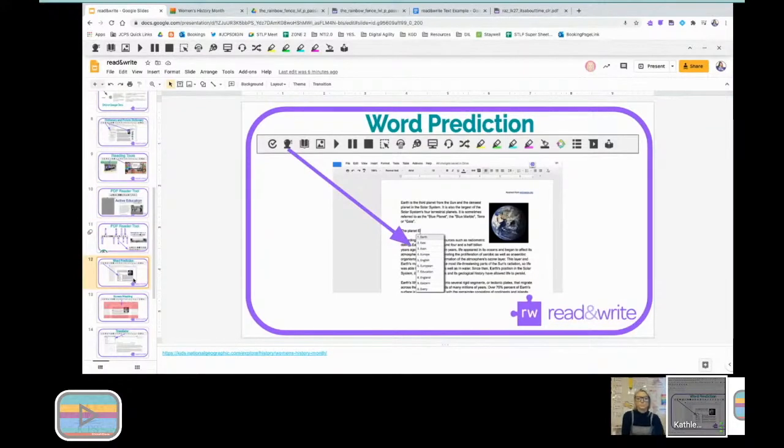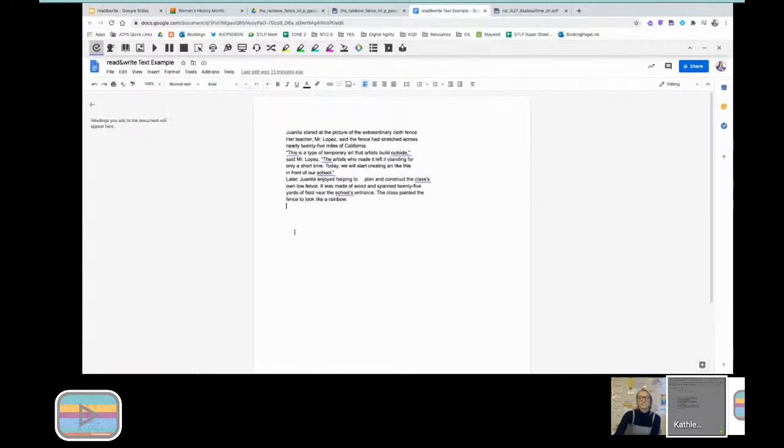So great. The next one is the word prediction. The little glass ball here with the stars, that's the word prediction. And it does just what it says. My students loved this, and it really helped my struggling readers to get that confidence when they're writing. When that is turned on, remember when I click on it, there's a purple line. It can be annoying if students don't want it on, so make sure they know to turn it back off. As I'm typing, it's going to predict what I'm trying to say. And the more that you use it, the more it remembers how you write.